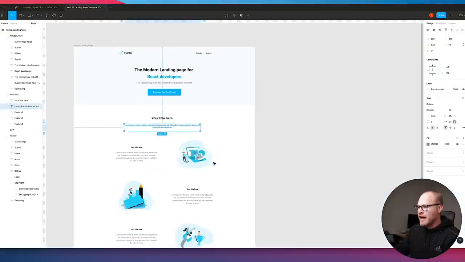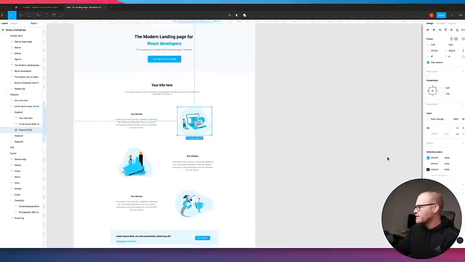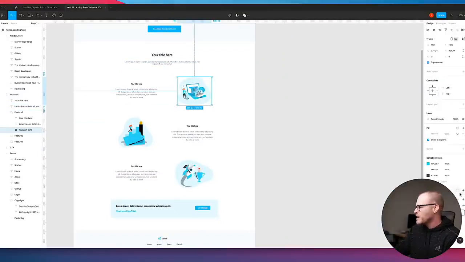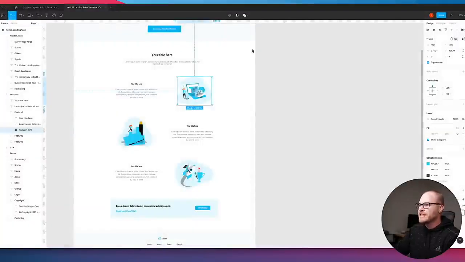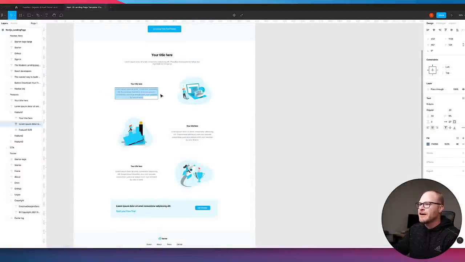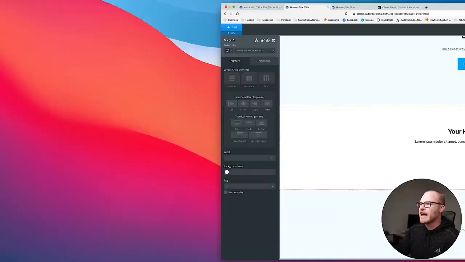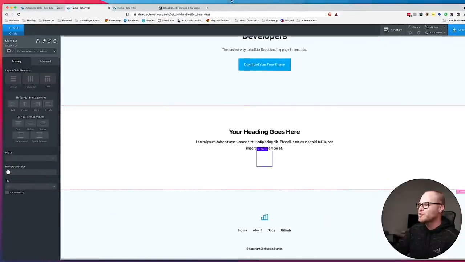Let me go ahead and grab this image right here while we're here and move my little window out of the way. Export. We'll just do, well, let's see if we can do an SVG. Can we get away with an SVG? All right, feature 1 SVG, save to the desktop. That's good. All right, we'll just keep this. So it's going to be content on the left, image on the right, image on the left, content on the right, and it's going to degrade like that. So content left, image right is our first one.